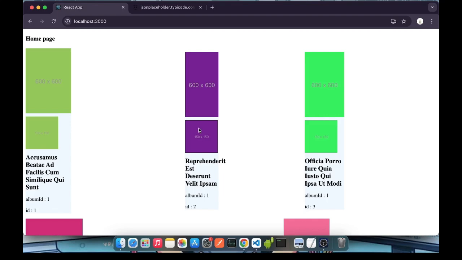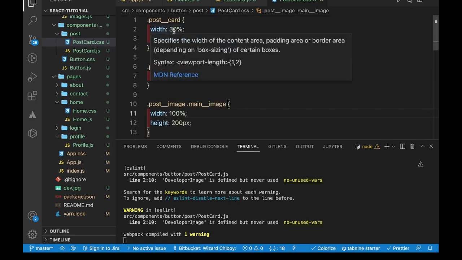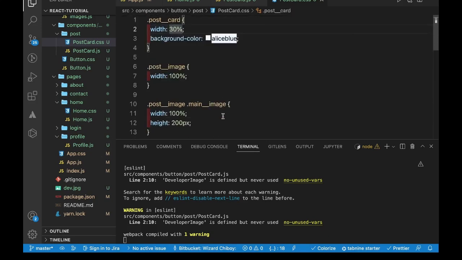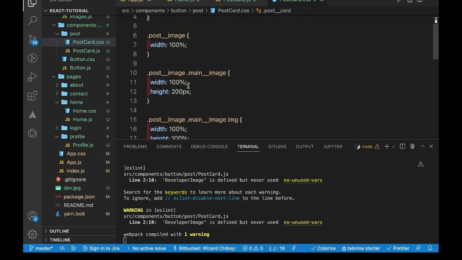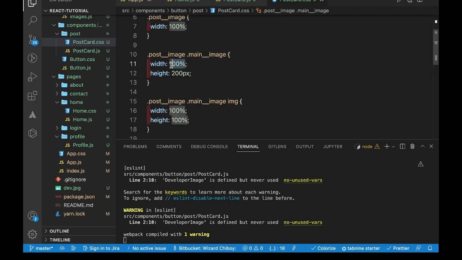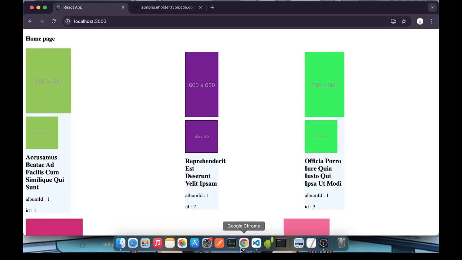Okay, let's see. Yeah, I don't think it solved the problem. Okay, now let's go ahead and check out this container that is having this background color by going somewhere here. It showed me 30. Okay, I think that 30 is enough, it's really okay. And then this width here, let's manually add it, but let's make it in pixels. Let's see how it will be. Let's say 400 pixels as a width. Okay, that should be the width. Let us see what happens so far.